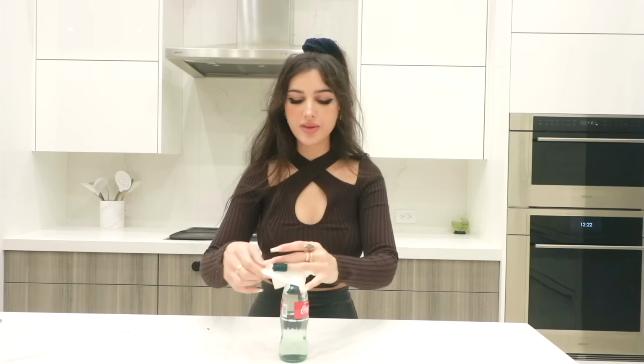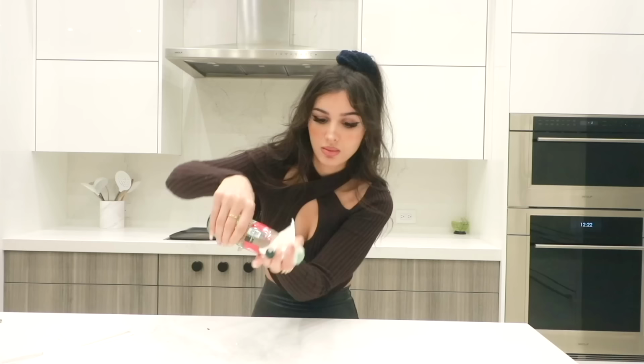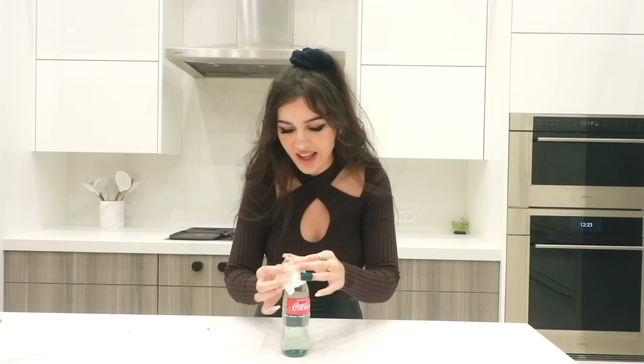There is no way this can work. It is a toilet paper roll. This thing can barely make it through two wipes. And you're gonna tell me it's gonna stop all of this water in a baby Coke can. Wait, hold a second, hold on a second. It just did, it actually just did.